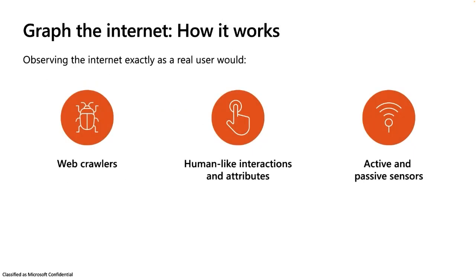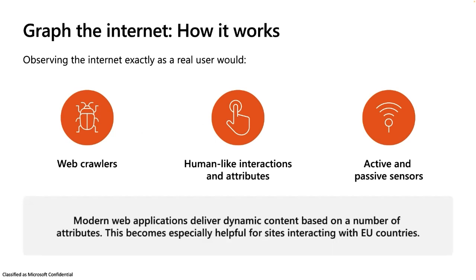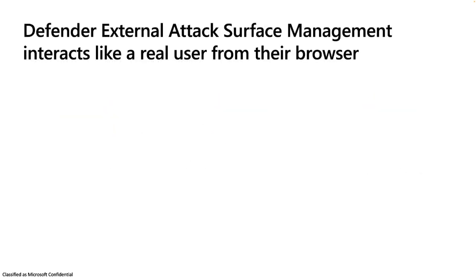So how it works, we have web crawlers, very sophisticated bots, effectively, that are going around across the internet and clicking as a real human does. As we click and we use these active and passive sensors, we can then start pulling in a huge amount of data and showing you how everything is reacting and interacting with us as a product. Now, these applications are so dynamic, they're always changing. It's very important to understand that we are interacting with these effectively and as a real user would. And then we can reflect that data back to you as a user of EASM.